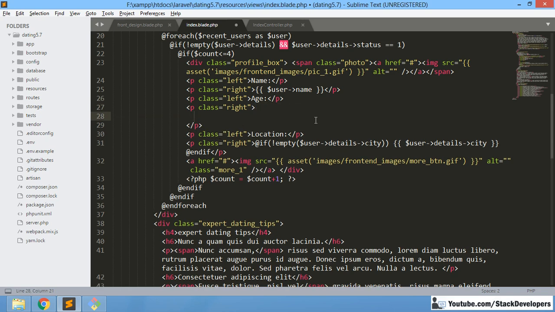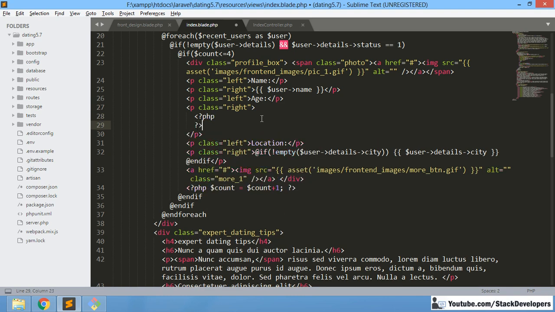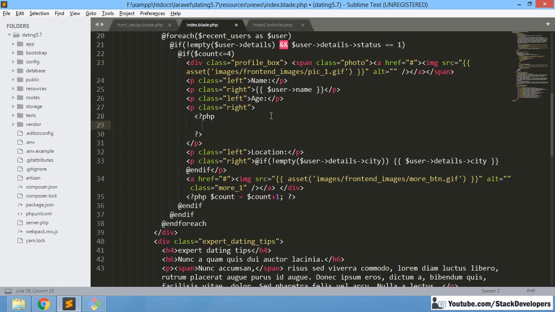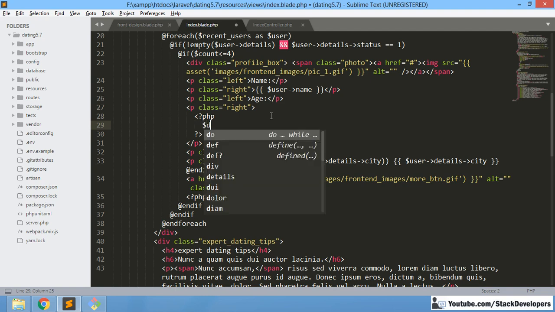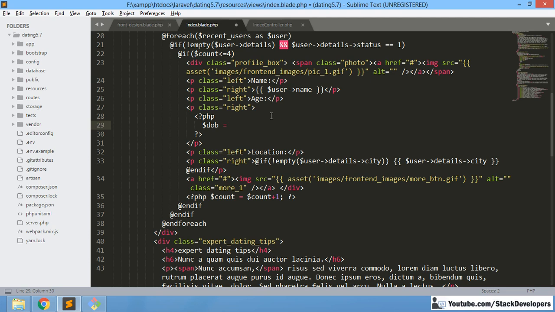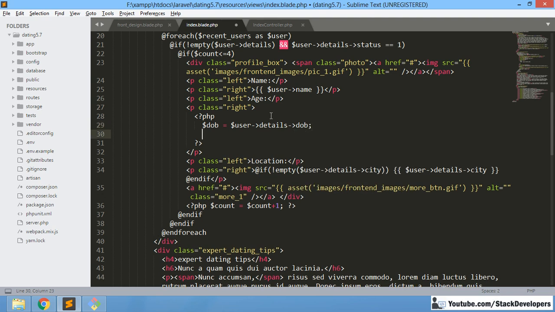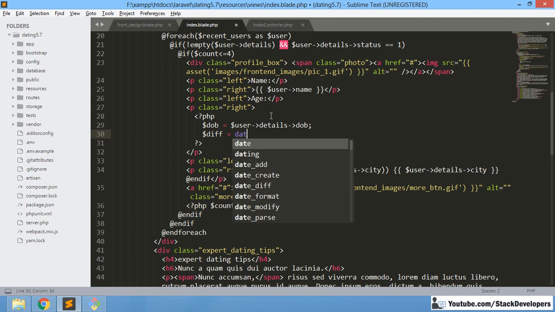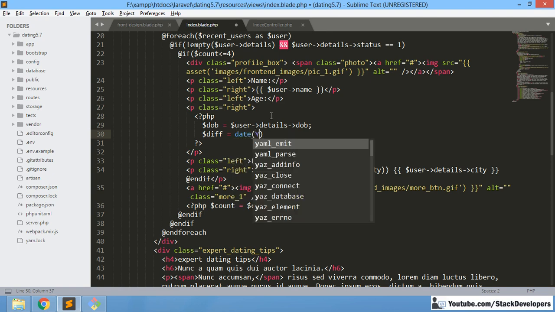I am going to start PHP, because now we require PHP. We are going to do PHP tags. So first of all, we have DOB. I am going to enter the DOB in a DOB variable so that it will not confuse us. Okay, like this. Now I am going to find the difference, like the current year, we can find it like this, very simple.